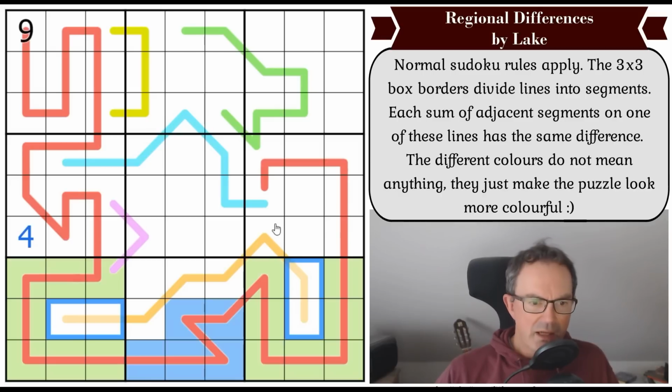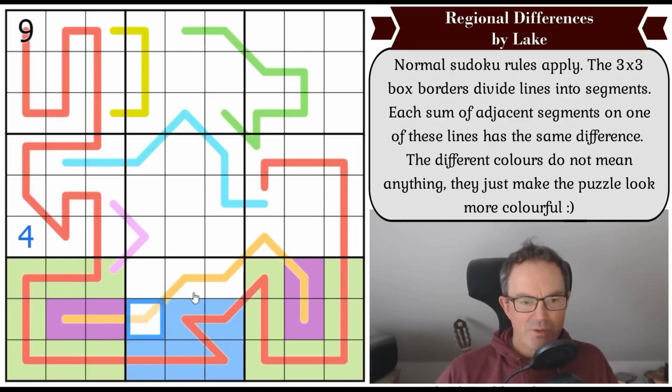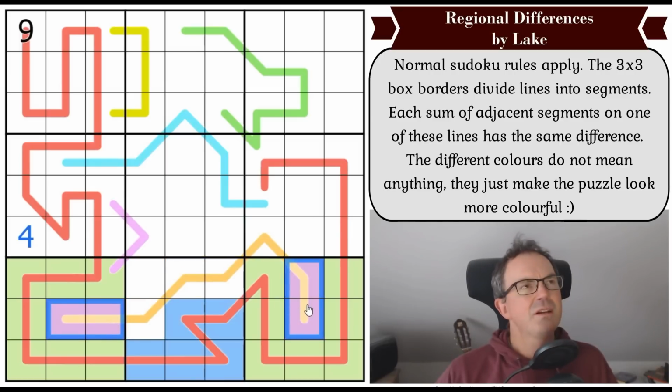But now, hang on, now I've got another problem. I've broken it in a different way. Because if purple has the same total as purple, and yet I've got to have a difference between purple and that, and then a difference between this and that, I can't get back to the same... I can't.